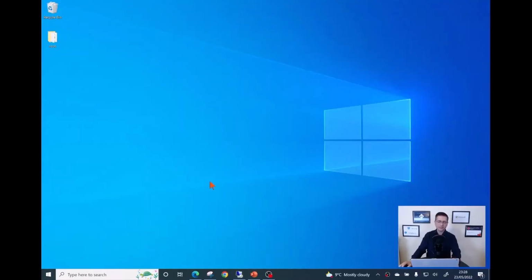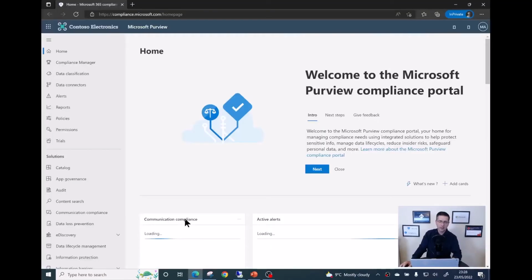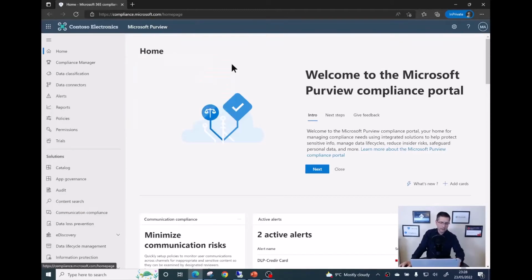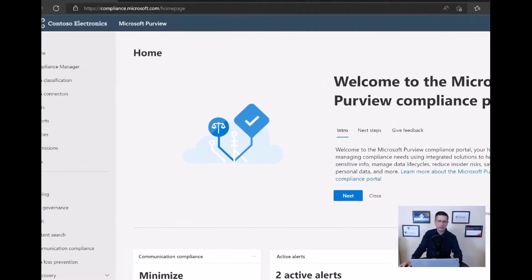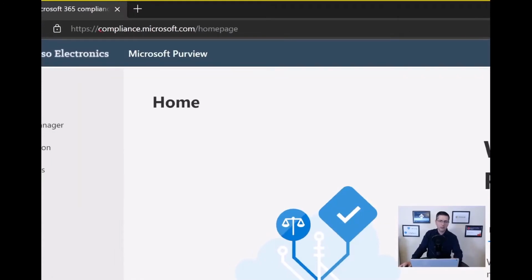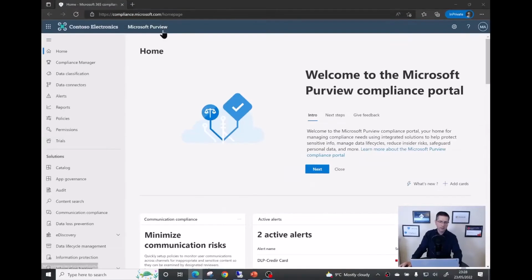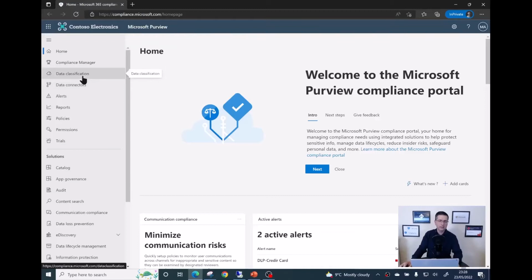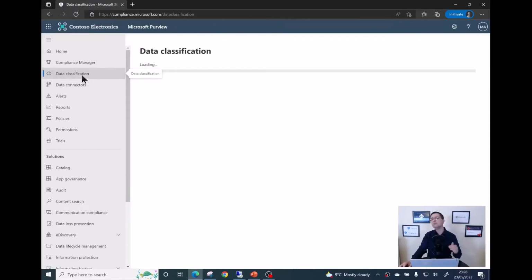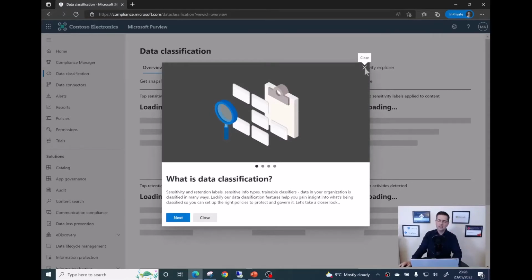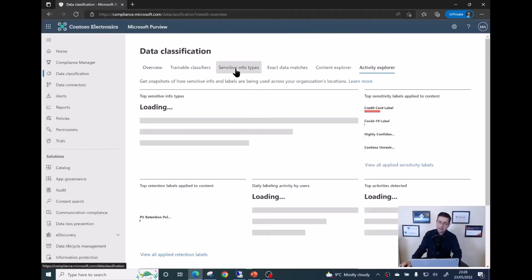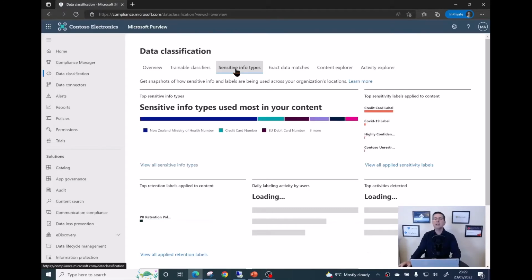Now, finally, let me show what I have done in order to build this configuration in terms of data protection. Basically, the place to start, if you are new here, is to make sure you go to compliance.microsoft.com. Then from there, there are a couple of things for us to do. As I quickly presented on my slide, the first place to go is data classification. Click in there, and the foundation for building the policies really starts from the sensitive info types.